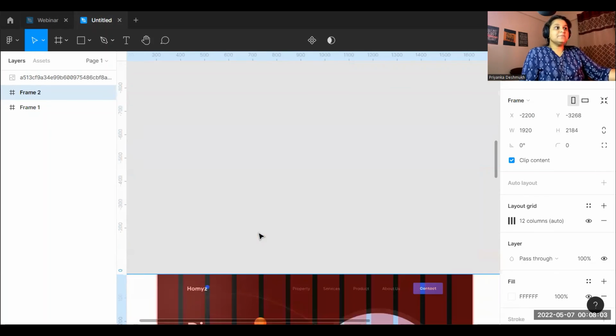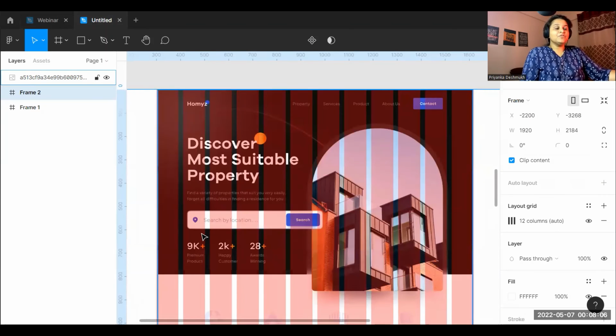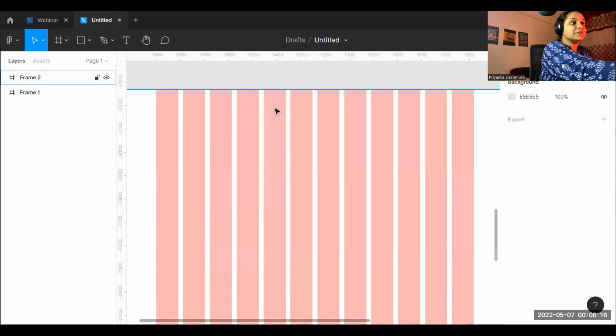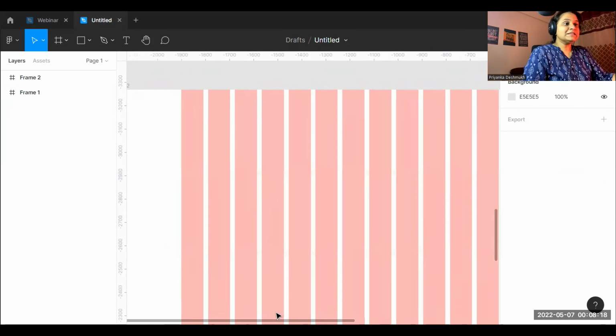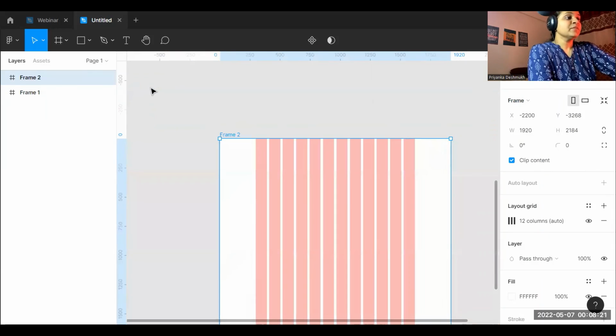So this is the concept of the grid, and this way we are using grids to keep margins from both sides. This much area will be visible on any type of screen. That is the main reason we are setting this type of grids. Whatever you put within this area will be visible on any device, whether it's a large screen or a small screen, and it will be supportive for that container size.